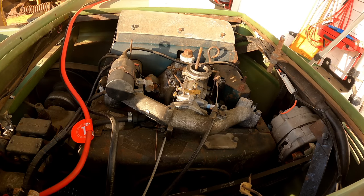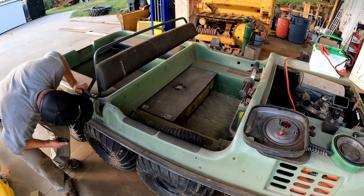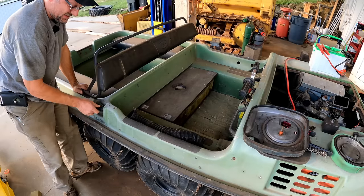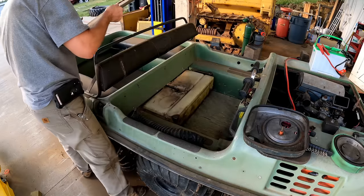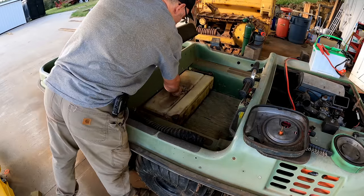Now, also, before I crank it, I don't want to pull a bunch of junk from the fuel tank into the carburetor. Let me see what we can do as far as maybe blowing out the fuel lines. Check out this fuel tank a little bit. I can actually see liquid in it. It smells like turpentine. So yeah, we certainly don't want crappy fuel going in there. Good news is it didn't look dirty. I think it's just going to be too old.